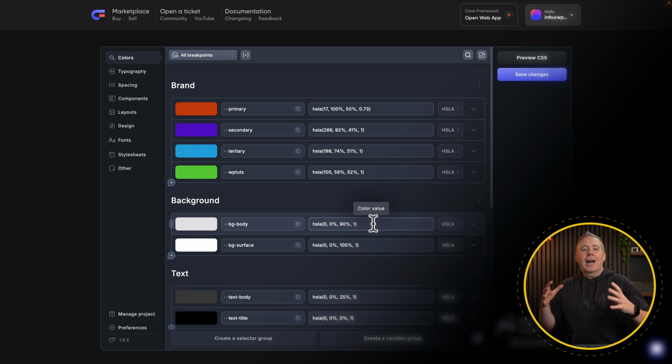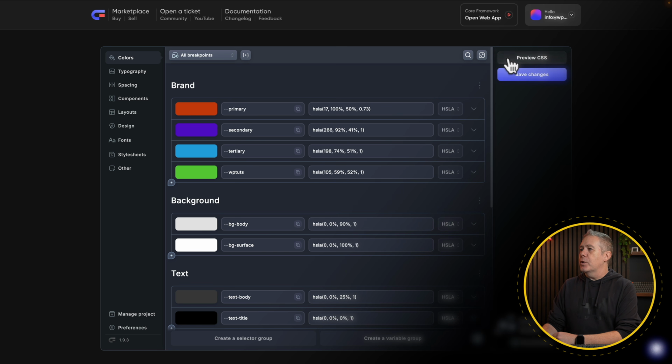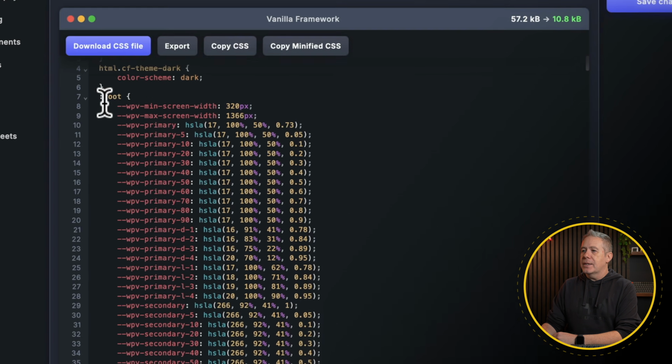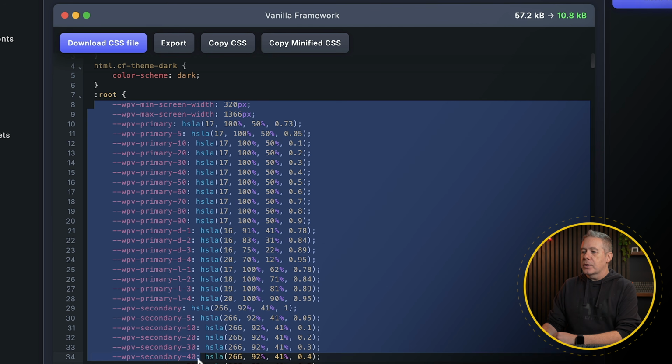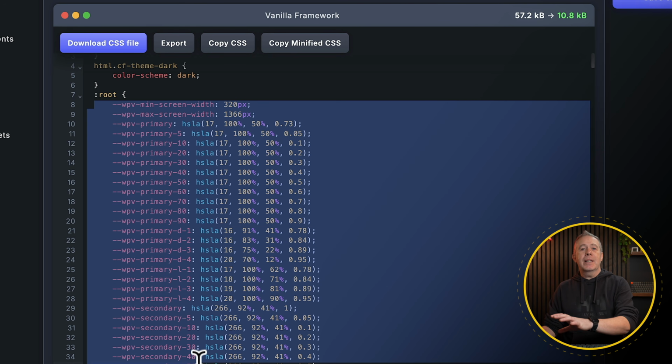You may even then have a starting point that has all of these set up, which you can tweak should you want to, and then have that so you can hit the ground running with those basic layouts, colors, and everything in place. So for example, you can see if we come in and preview the CSS, all the CSS inside here for the various different variables. Now, ideally, you'd copy this and take it over into Elementor, paste it in there, and then all of this would be done for you. This is how it kind of works inside Bricks.